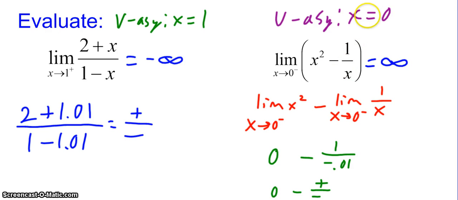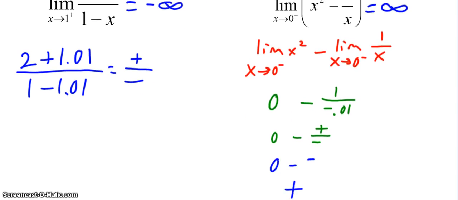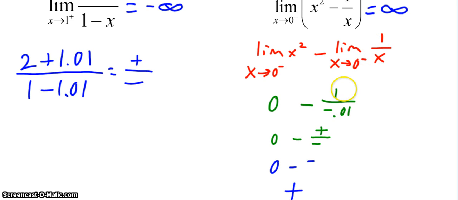On this one here, I know there's a vertical asymptote at x equals 0. So actually what I did was I split this up into two separate limits. The limit as x goes to 0 from the left of x squared is just 0. Then this one, the limit as x goes to 0 from the left of 1 over x, again, I want to plug in something just a little bit to the left of 0. And what I'm looking for is whether this is going in the positive direction or the negative direction. Well, the numerator is just always positive, so if I plug in a negative in the denominator, it's negative.